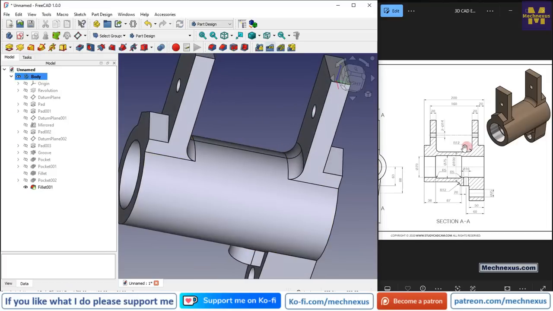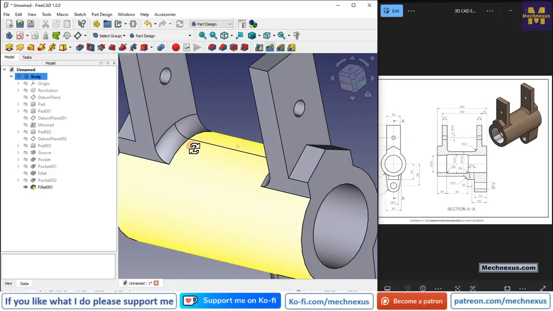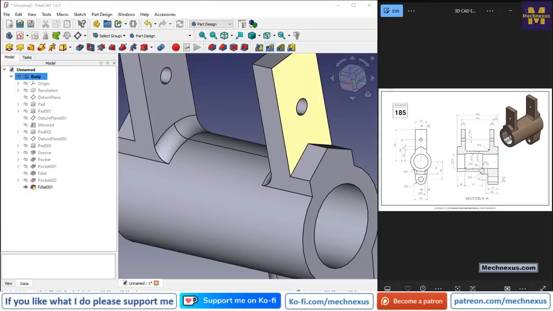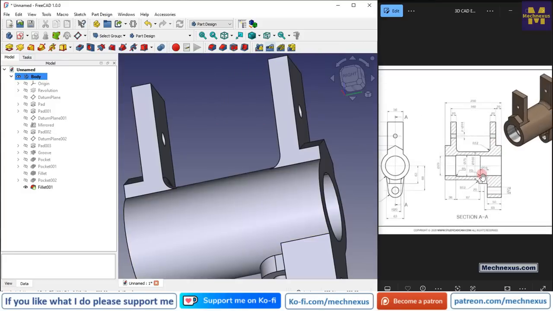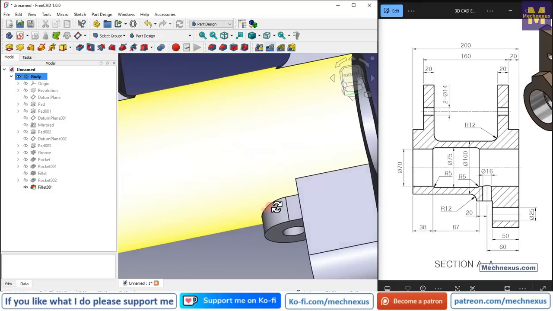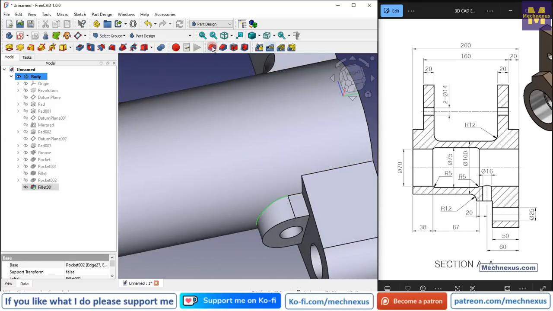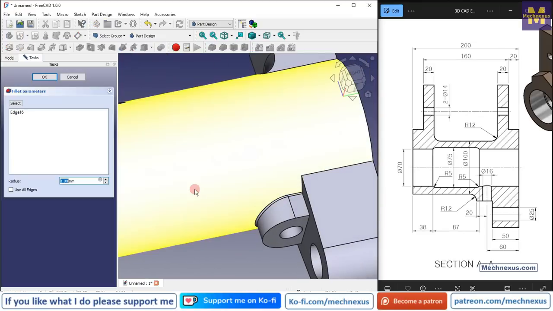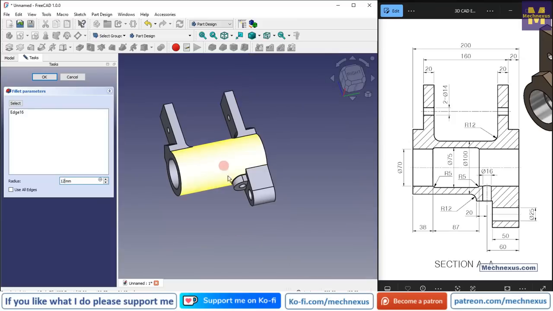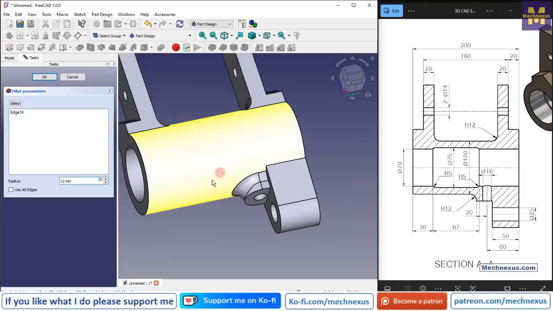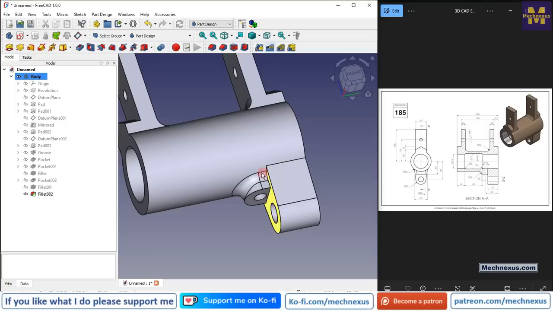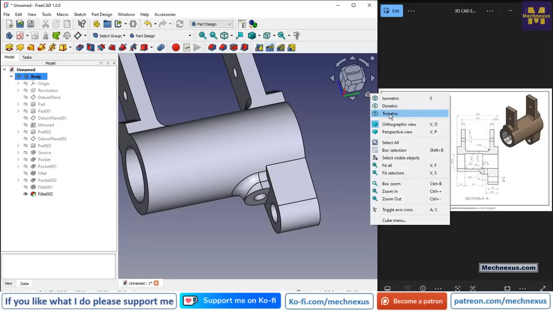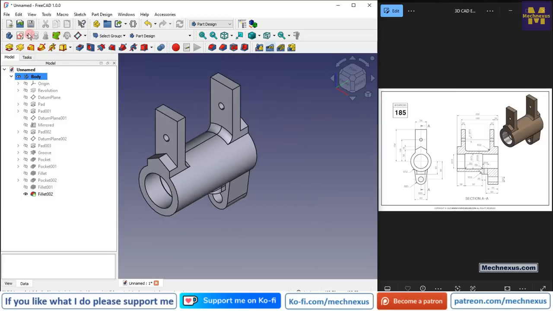So you can see that R12 fillet is added. So this completes our model, and here is also the fillet of R12 which we can add. So this completes our model, and we have successfully converted this orthographic drawing into the 3D model. Let's save our part.